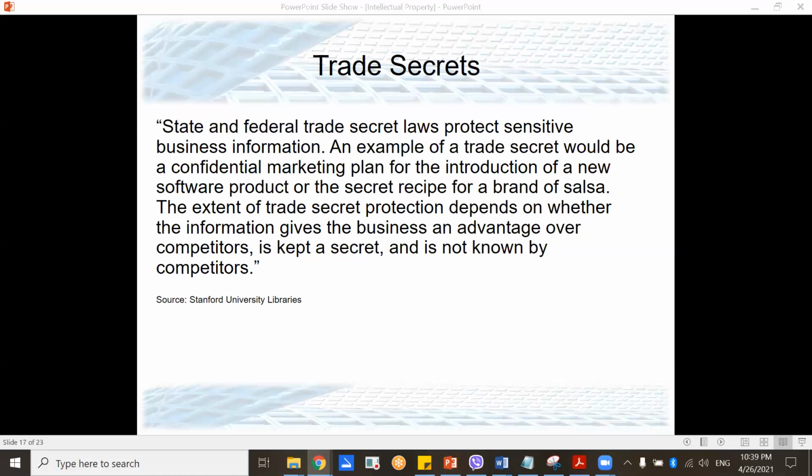One cannot simply say, I have a secret. You have to use a non-disclosure agreement and designate information as a trade secret in the contracts when dealing with partner companies and employees. There are other ways to designate information as a trade secret. You can read more about it.